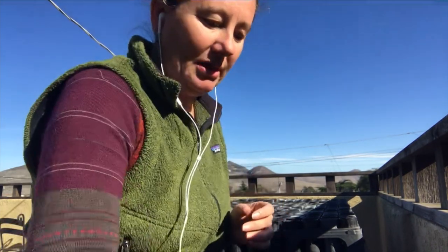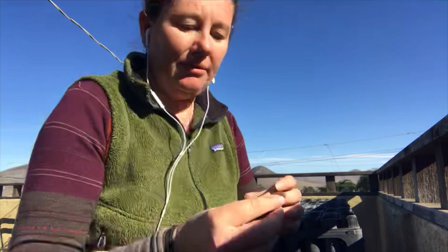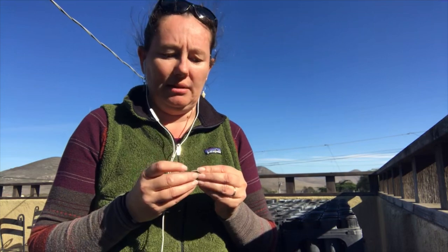Next we are going to check our acorn. You should have really great acorns if you've got them from us at seed to seedling — they've been hand sorted to make sure you had good quality acorns that weren't full of holes or rotten. If you have your own acorns, there are some other steps you can take. Feel free to reach out and we'll give you some tips on making sure your students all get an acorn that will grow.